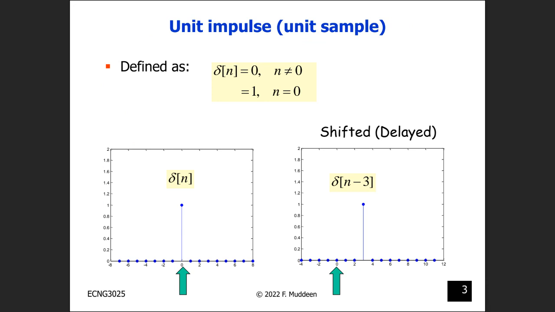Right, so the unit sample, remember the discrete time unit impulse is really a sample, a single value of 1 at time equal to 0, or at sample number equal to 0. Okay, the continuous time one, you remember, was an integral. It was defined as an integral of a function, right? And the integral of the function was 1, right? Meaning that the area of the continuous time unit impulse, it didn't matter what the shape looked like, but the area underneath the impulse was 1.